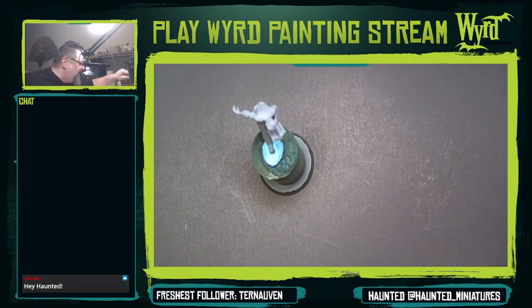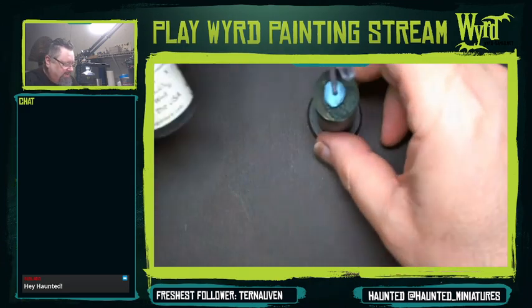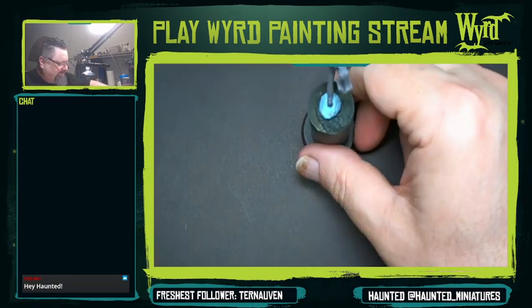Okay, so we're going to start. Oops, not that one. That's black. There we go. We're going to do some nightshade purple. This is really, really, really dark purple. Almost black, but not quite. We're just going to kind of do this as a base coat for anything in the shadow areas and stuff.